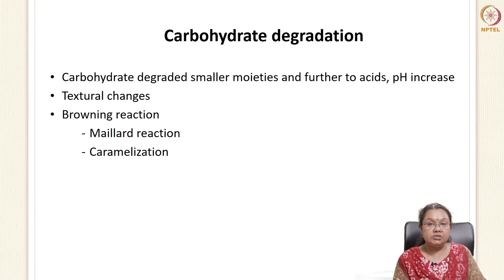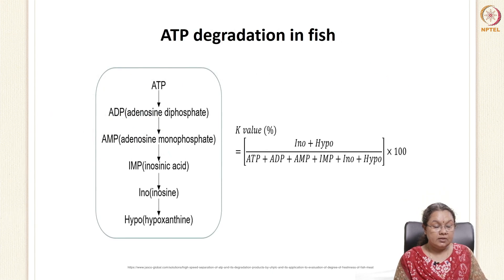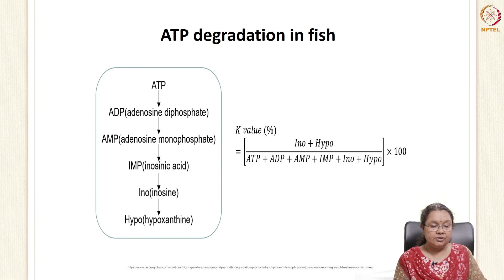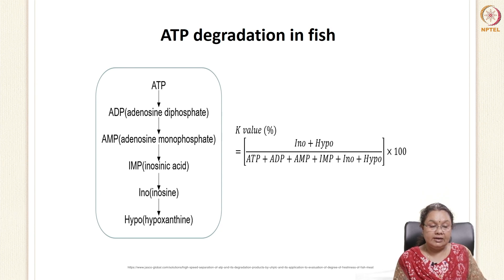When subjected to high temperature or high pressure under proper conditions, further reactions occur. As an example in fish, ATP undergoes degradation when the fish is killed. It is converted step by step — ATP to ADP, then AMP, then IMP, then inosine — with one phosphate lost at each step. The conversion from inosine to hypoxanthine is a quick process, and once hypoxanthine is formed, the fish becomes bitter in taste. This is denoted by the K value, which indicates freshness. This degradation happens in post-mortem conditions.